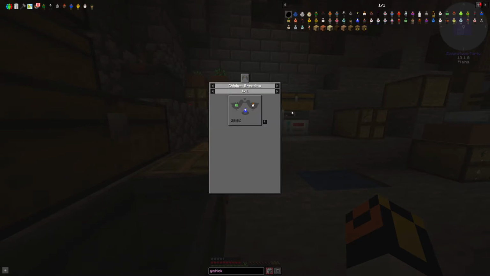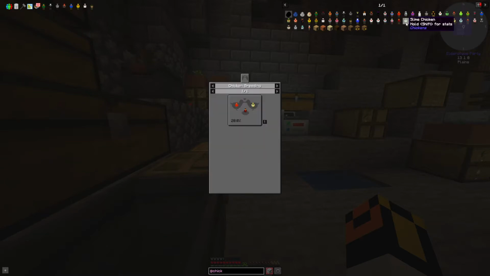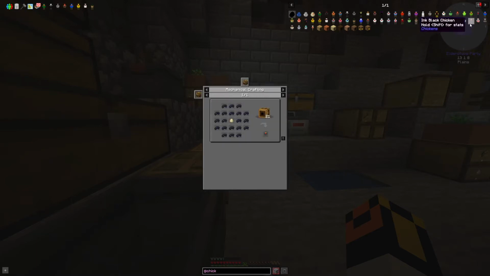Water chicken. Cannot make a water chicken. Gray chicken, tin chicken, aluminum, osmium. Smart chicken, redstone, slime, emerald, cocoa bean, purple. Cobalt, silver, lava. We already have our sand chicken. Prismarine chicken, can't make it. Ink black chicken we can make.